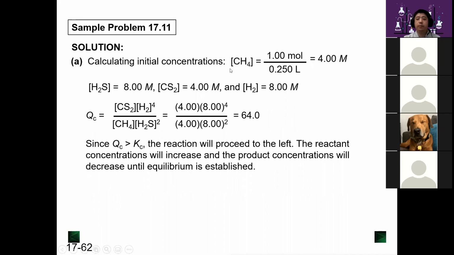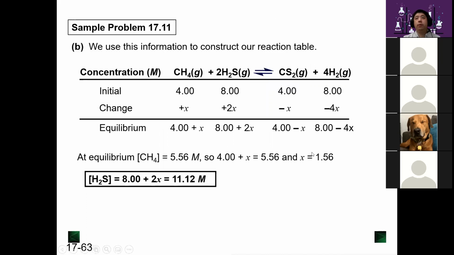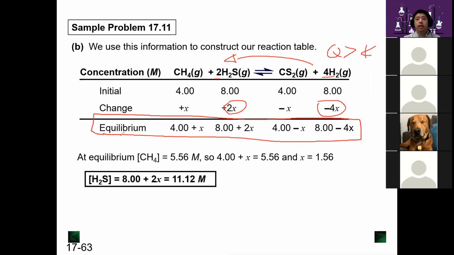Does anyone need time to copy this before I move forward? Okay. So once we've gotten to this part right here, our equilibrium expression, remember, we are going in the reverse reaction because of the relationship with Q and K. Since Q is greater than K, we know we are shifting to the left. So I am using up what is on the right, making what is on the left. Your coefficients must be included on the bottom here. So that's a 4x, this is a 1x, this is a 2x, and this is a 1x. So you get your equilibrium expression down here. Any questions on how to just get to this part right here?